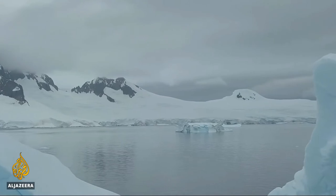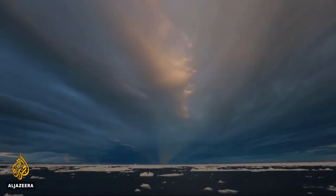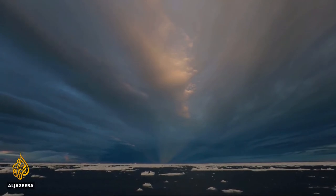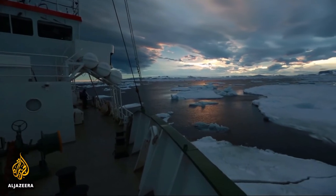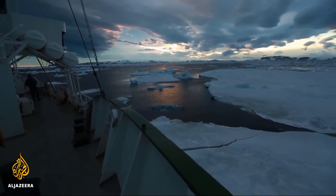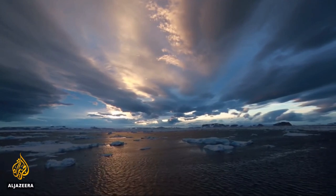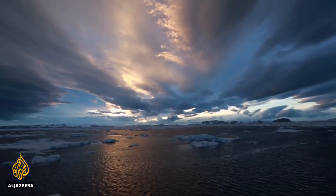And in a day of scenic wonder below, the Antarctic day ends with a spectacular show above — apparently, a reverse sunset phenomenon. While simultaneously, the clouds morph and shape and color into a fantastic, unworldly painting across the evening sky at the ends of the earth. Nick Clark, Al Jazeera, Antarctica.